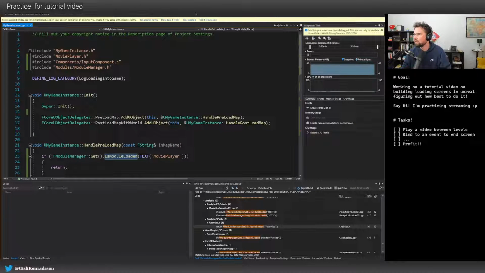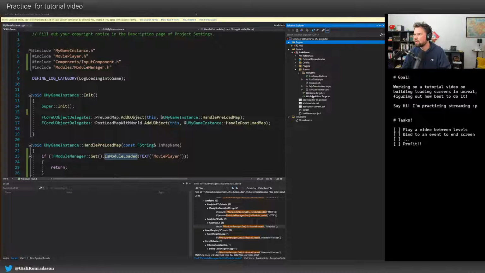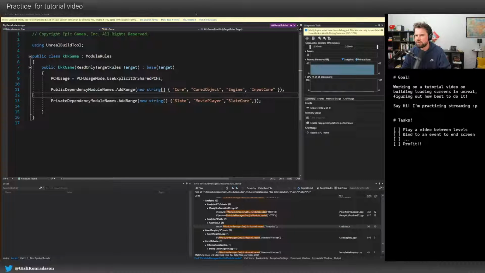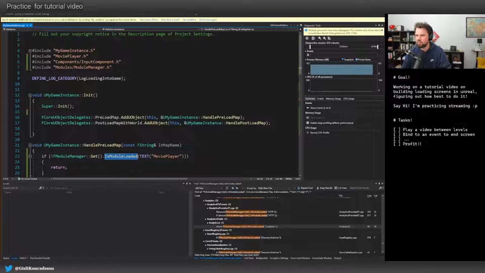Is module loaded? So we have a module here. It's called movie player. And I don't think we need to do it like that.